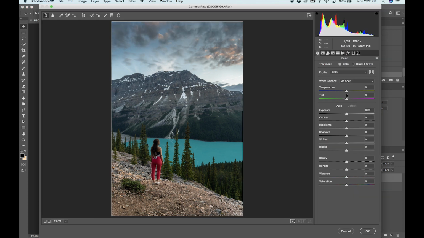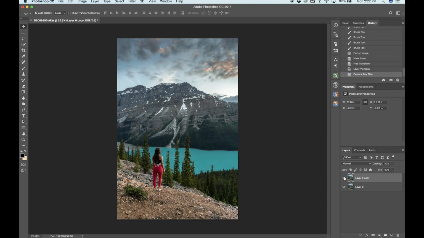I still want it to be a bit warmer, just a little bit. I'm going to bring the highlights down, shadows up just a touch, whites up, blacks down a little bit, and I think that looks really good. I'll click OK. Before and after, that definitely helps with the nice warmth.